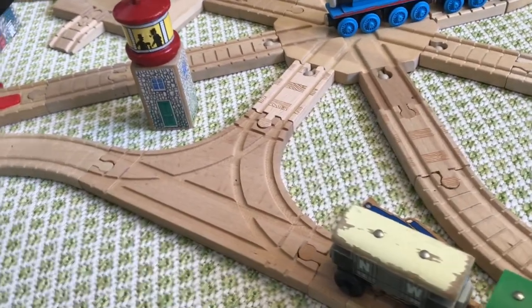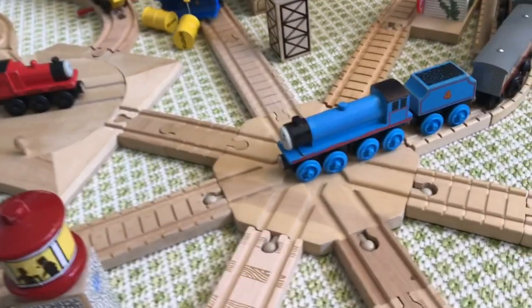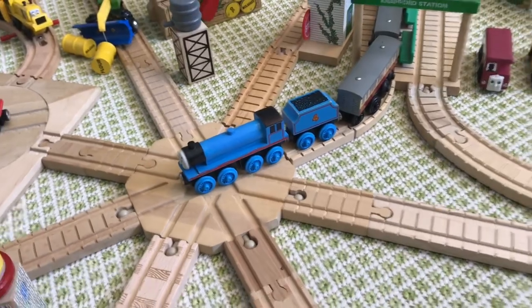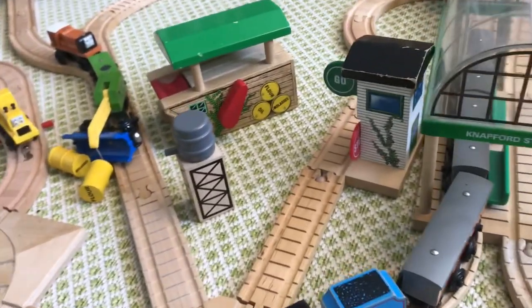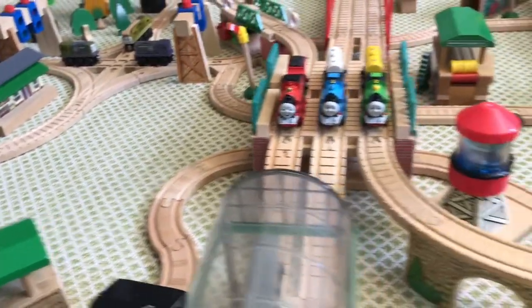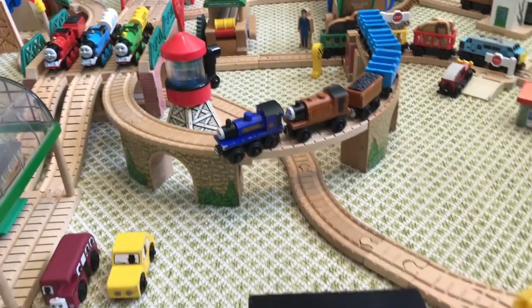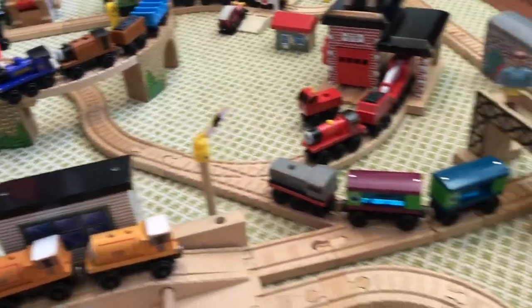The tail end of Henry's train comes to this T-switch. If you go this way, across the octagon switch crossing, where Gordon is pulling through Express Coaches, it goes past another signal box and through that bottom level of the tunnel, past the water tower, under Falcon and Duke, and back to Mike and Frank.